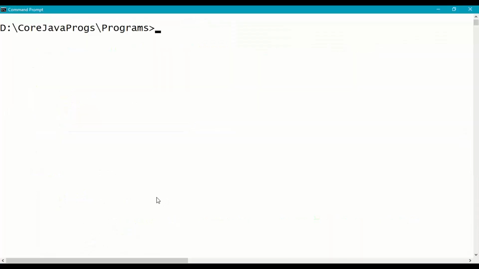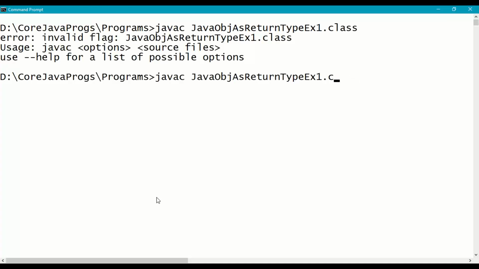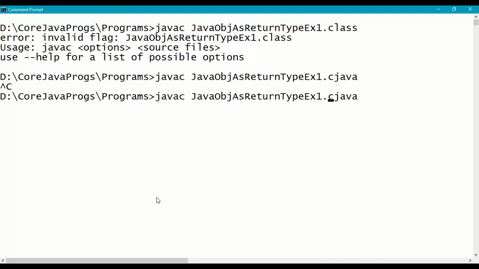Let us try to compile and run this program. Open the command prompt. Compile Java object as return type example 1.java, with .java as extension.